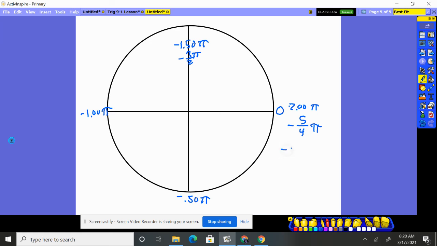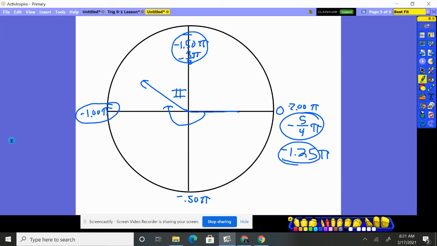So what is this? Well, that's a negative $1.25 pi, because 5 divided by 4 is 1.25. So where is negative $1.25? That's going to be between $1 and $1.50. So it's in this quadrant. So that guy has opened up like that. So that is in quadrant 2. This is how we determine in which quadrant each of these is. Now, if it's in radians like this, just change it to a decimal and then figure it out. And again, you're simply going 0, 50 cents, $1, $1.50, $2. Should be rather simple.